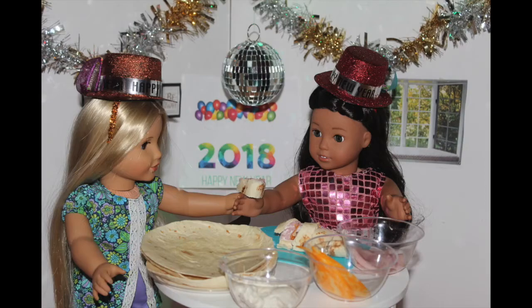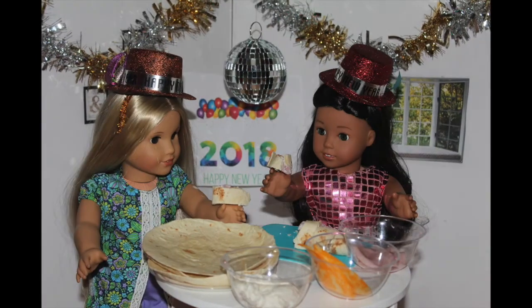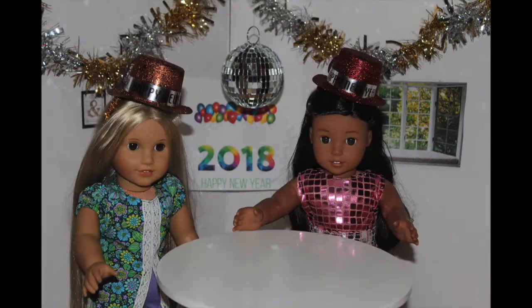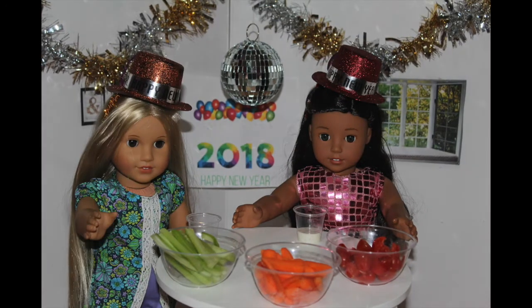These look so good that we need to try them. Mmm, these are delicious! Exactly, Maria. Now we will be making some veggie cups.